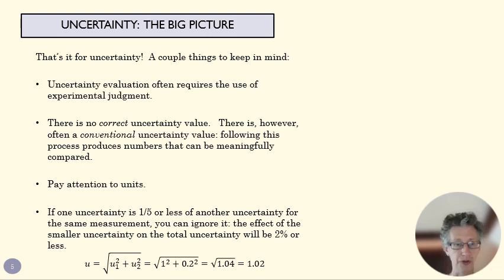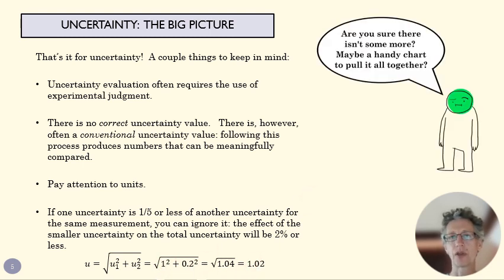Because when we combine that with other elemental errors, it's not going to matter that much. And here's a little math to prove that point to you. If we have one uncertainty that's only one-fifth of the other, the final uncertainty here is very close to the larger number. So when I say that quadrature is dominated by the larger numbers, that's what I mean. This one adds much more to the overall value than that 0.2 does.